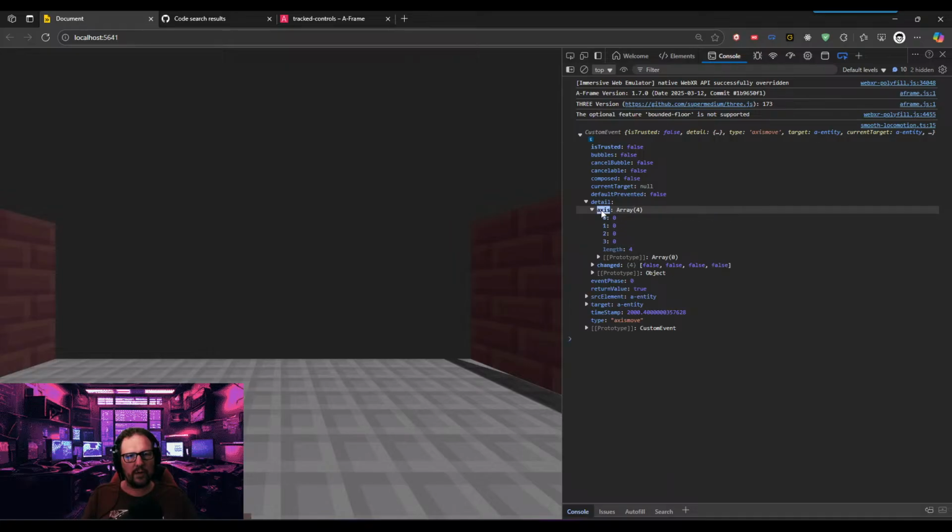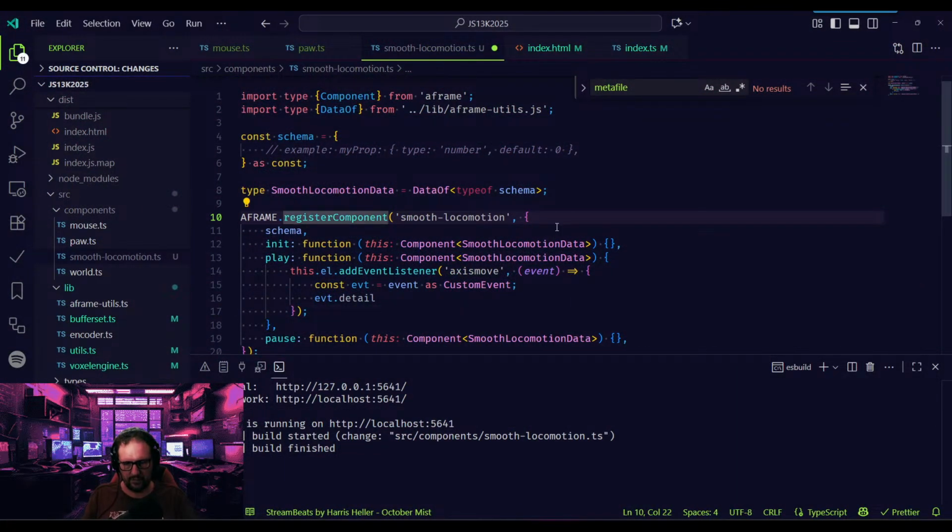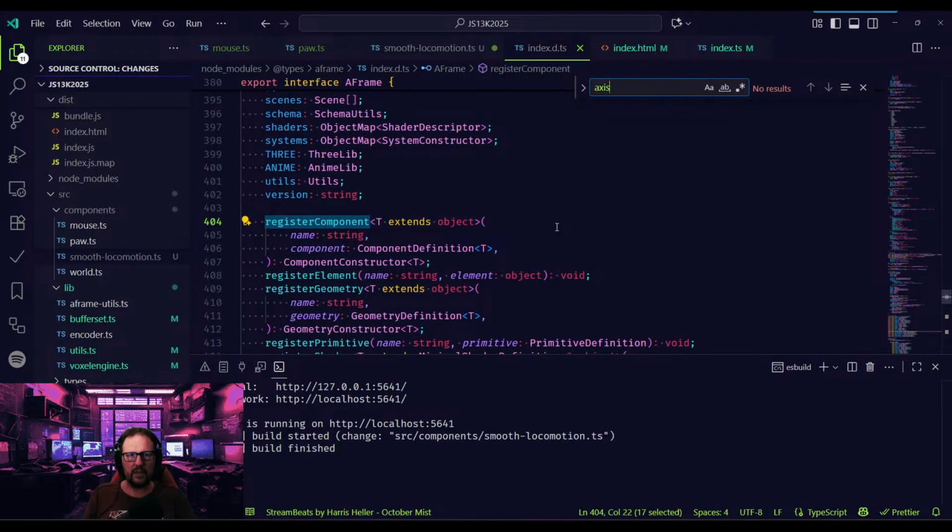But what I can try to see is, if we go to the TypeScript definition here, right? Is there axis in here?